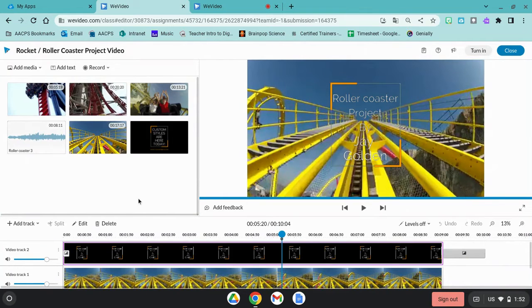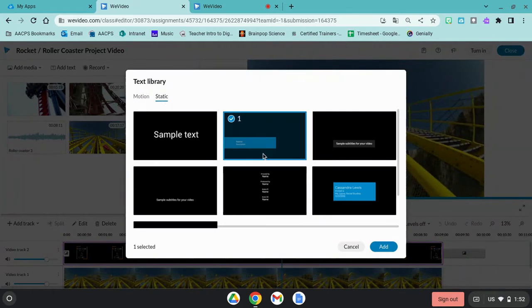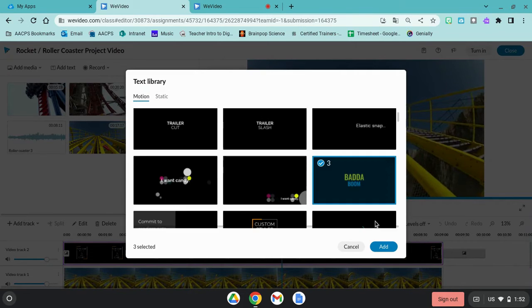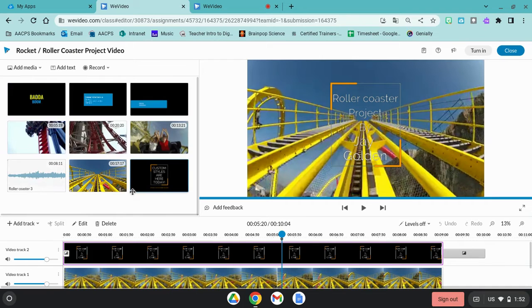Similarly, you can do the same thing with text features. You can go in and add the text that you think your students are going to need to use during their project. And again, this is going to show up for the students when they log in. So it eliminates a couple of the steps in terms of students having to go in and find what it is you're asking them to find. So for some of my students, this was exactly what they needed. They needed a fully filled out library where they were just pulling the pieces from, and then they could assemble their video on their own.